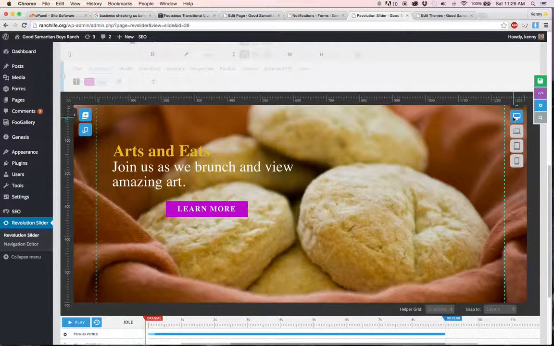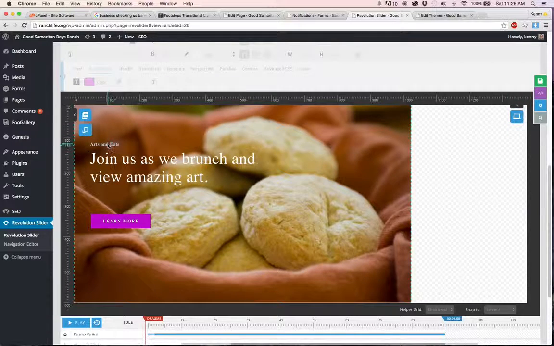One thing you want to check out, though, this is the desktop view, and over here you have laptop, tablet, and phone views. We're going to go over here, and it didn't carry through the changes. If you start a slide from scratch, then it will carry through those changes as you go.